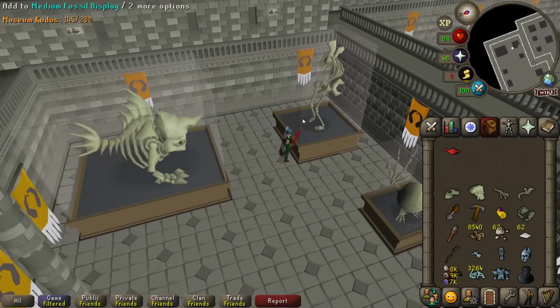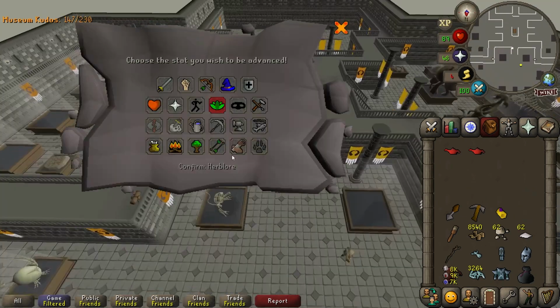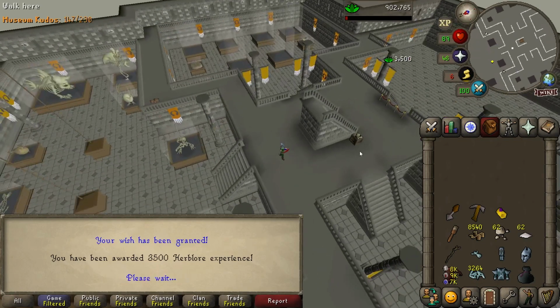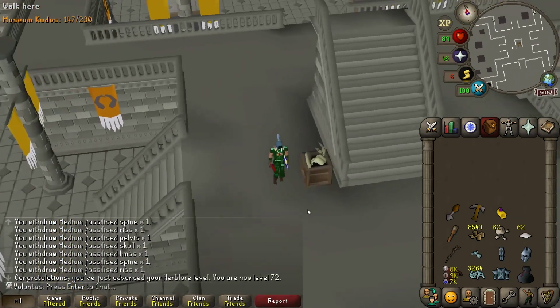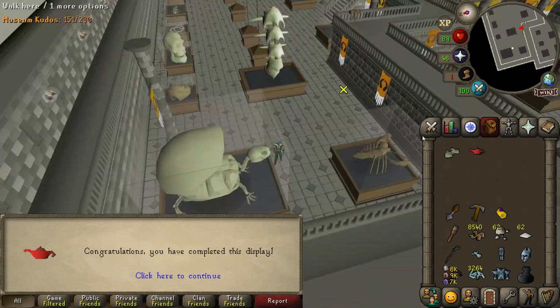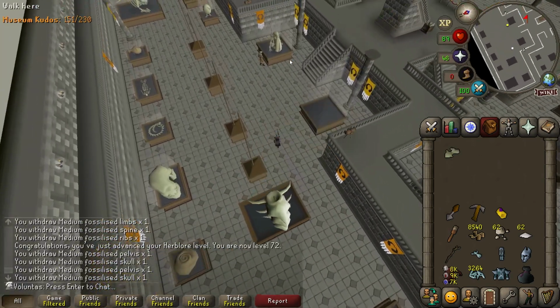Yeah, there's that. And that as well. And 3500 XP per lamp, which gives me 72 herblore, which means I can make ranged potions, so it's not bad. And another lamp, and another one. It's decent XP, it's adding up.